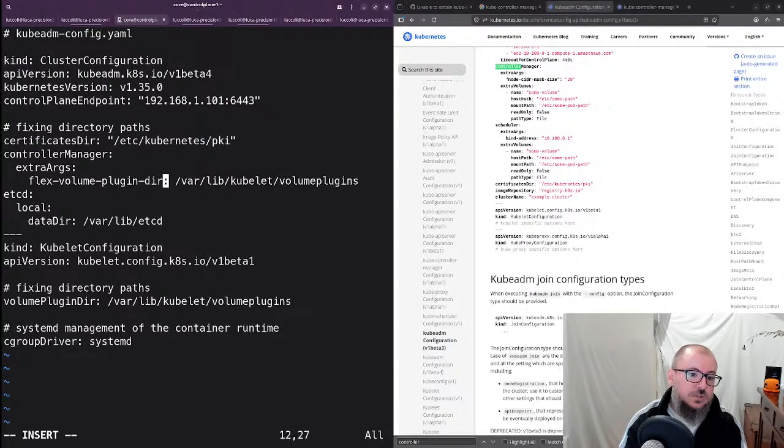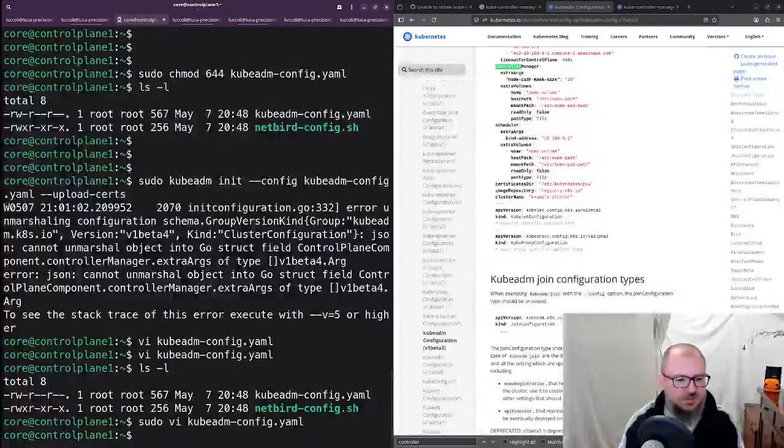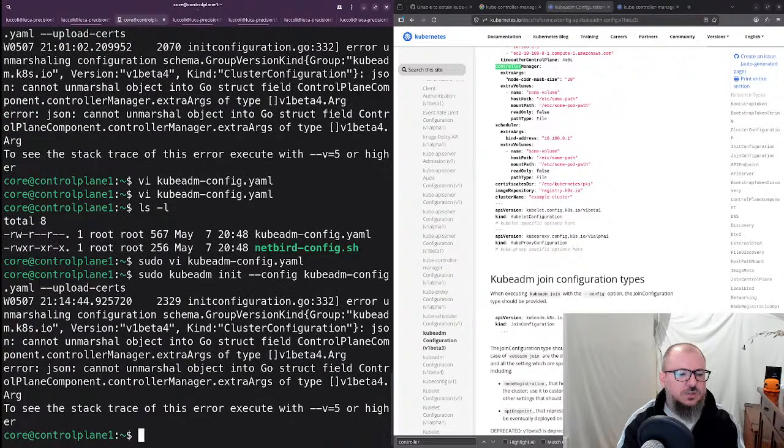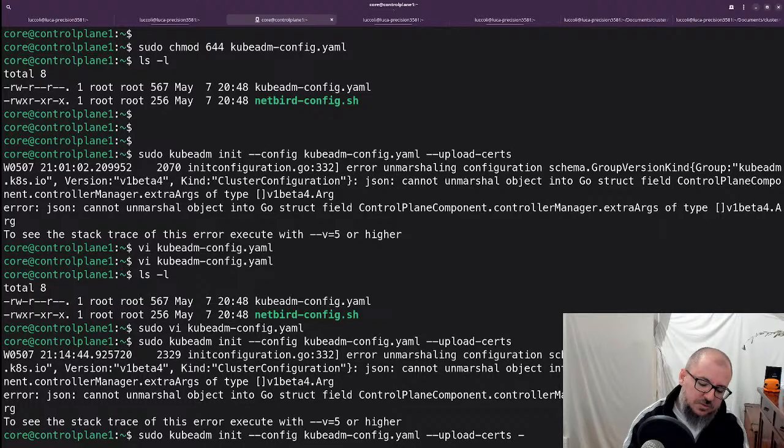I would get annoyed if this is the reason, but honestly, if this is the reason, I won't even get too annoyed. I will just be happy that I already fixed it. And therefore, same error. Minus v equal 5.